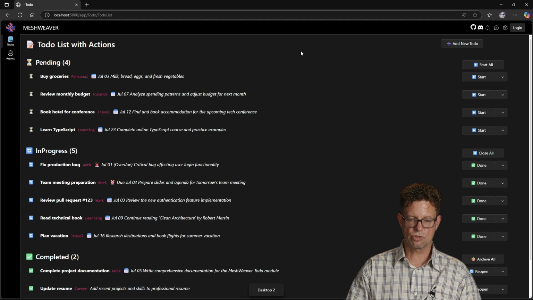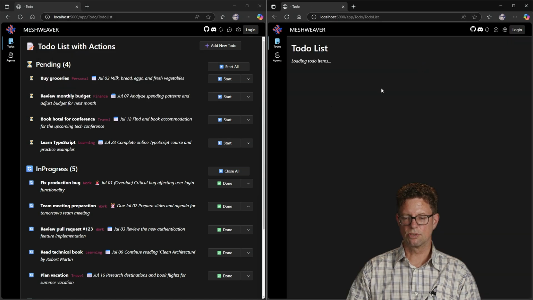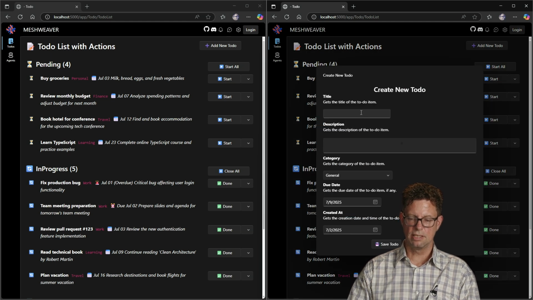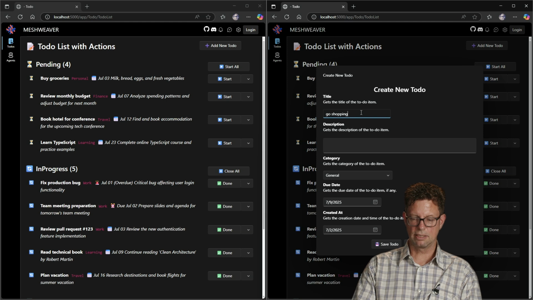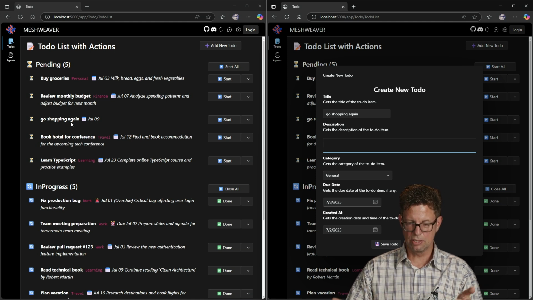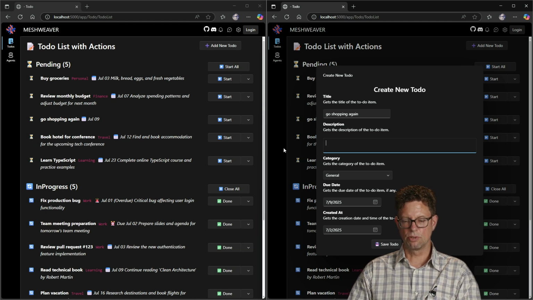Let me maybe illustrate this. I will just for now mimic that I'm actually two users. So you see now I can essentially add a new to-do item and say go shopping again. And then you see on the other user, it has now also been inserted. It's now very robust. With imperative logic, you don't get this, because with imperative logic, I would have programmed update my own UI, but no one would have thought, oh, there is actually a second user and the second user also wants to get this.